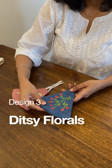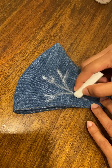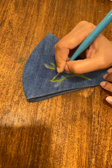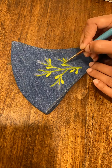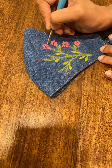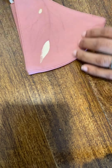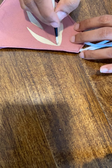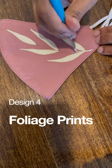Here I have two other masks where I have used these motifs as a placement design, where initially I have made the sketch using a chalk and then made these leaves and flowers. So this is a delicate floral design which can be used on one side of the mask. And then here is another one where I have used the design of a leaf, which is quite in trend now, again a placement one, so it looks really nice.